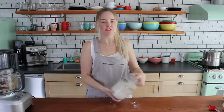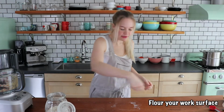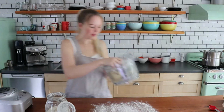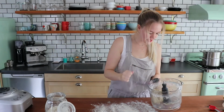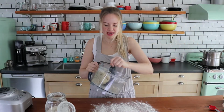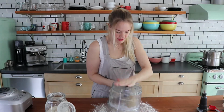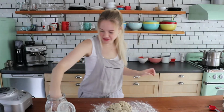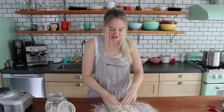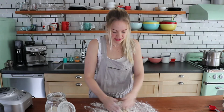So here we go. So grab your Vital Wheat Gluten again and just dust your clean work surface with a bit of Vital Wheat Gluten. And we can take this dough. You can see it's really quite tender and soft. And we can just take this out and dump out the dough. So now I'm just going to use a little bit more flour to dust the top as well. That's just because the dough is really sticky, so you want to stop it from sticking to your hands.